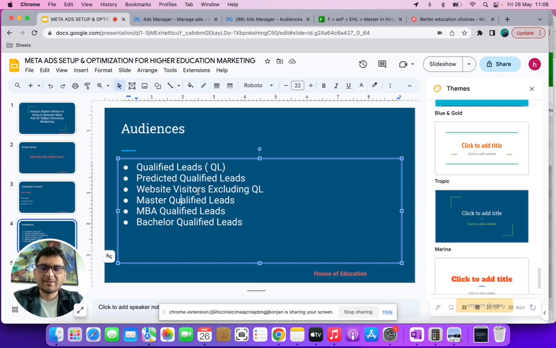What does ideal segment mean? For example, if you have an MBA program, you have certain criteria. One criterion, for example, is that the user needs to have their education in BBA, Bachelor of Business Administration, or they need to have 3 years of working experience, English proficiency, or any other.